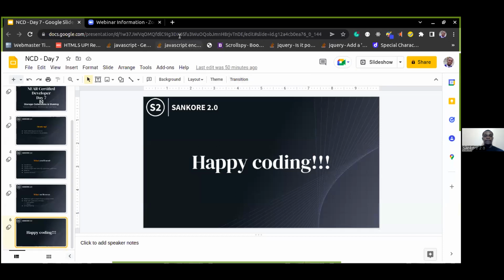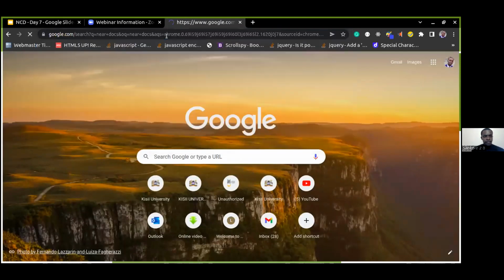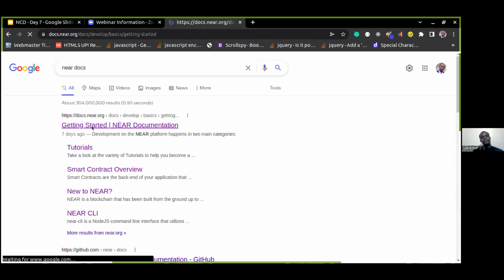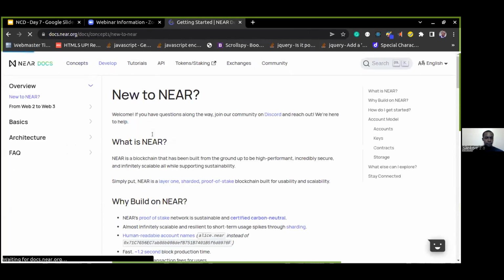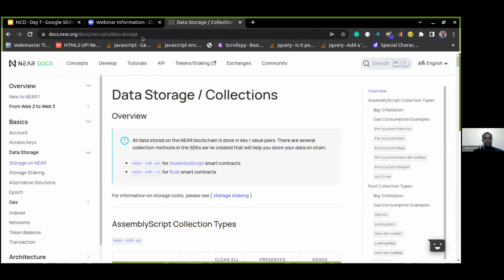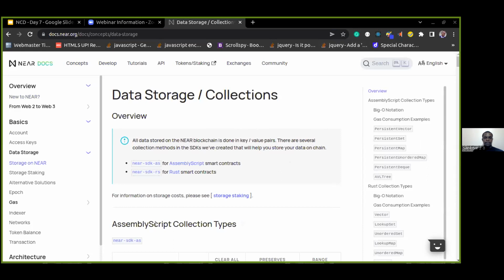So this is the screen viewer, and I'm going to open up a new tab. Then let's search for NEAR docs, NEAR documentation, and right here, there we are. So we click on get started. Let's have that load as well. I'm looking for the storage concepts. So we go under concepts, and it should be somewhere, data storage on NEAR. And maybe I can share this with us in the chat as well. Yeah, so that is the link.